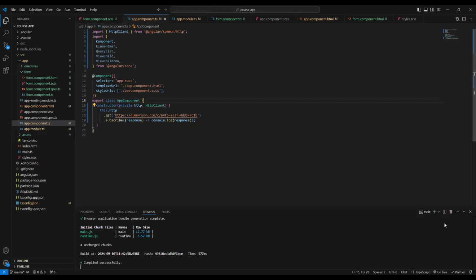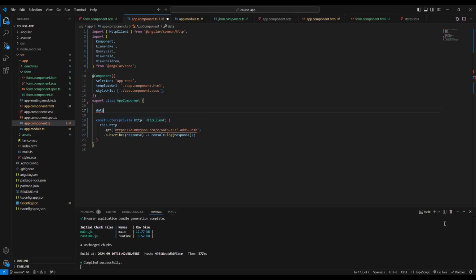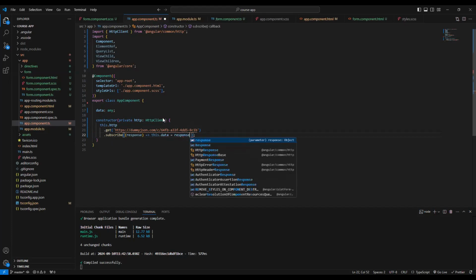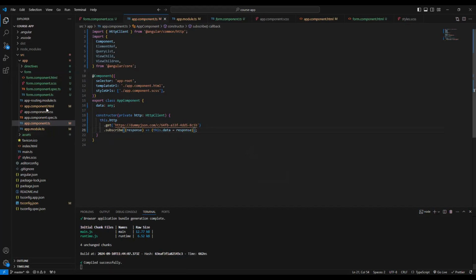To use it, I'll create one variable data of type any, and I'll assign the response to data. And then I'll use this data in the HTML.